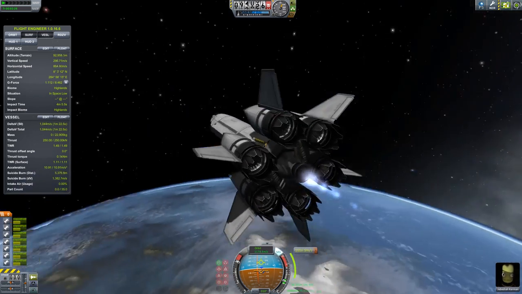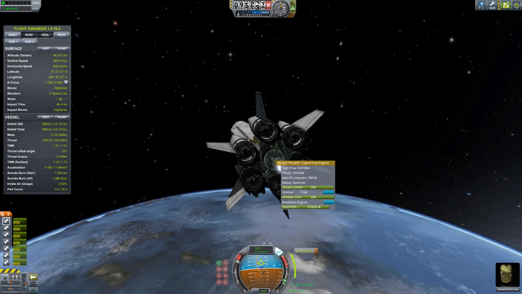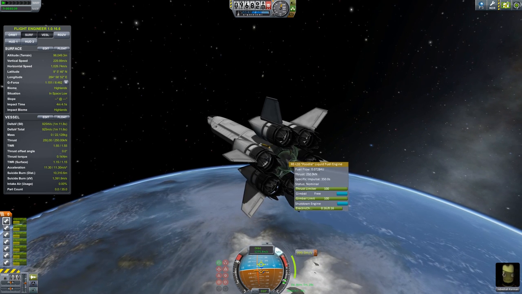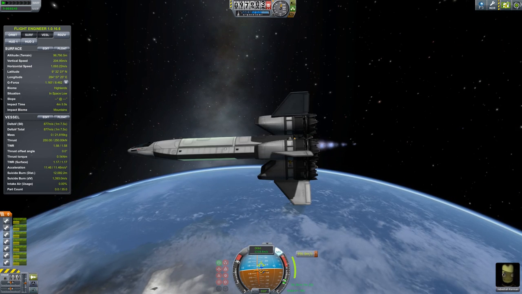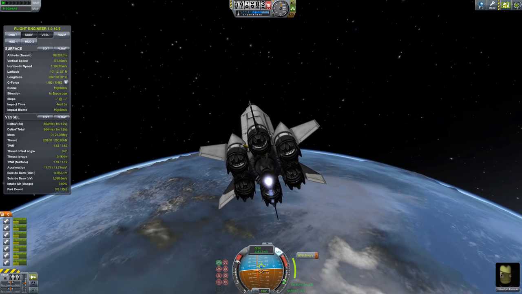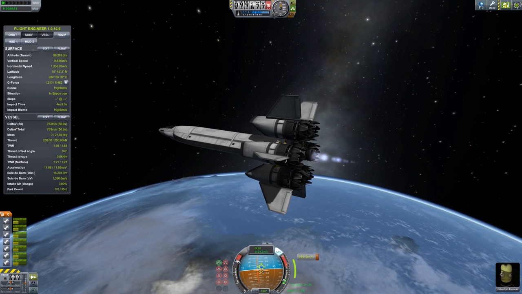It's kind of what gave me an idea for my next design, which I'm going to show in a second, because I realized that even with the Poodle engine, I'm still not very efficient, of course. This is 350 ISP, or impulse, and with 350 ISP, I am basically wasting a lot of this liquid fuel, because it's not a particularly efficient design. So you'll see that even after I get into this orbit, I won't really have that much delta V left.